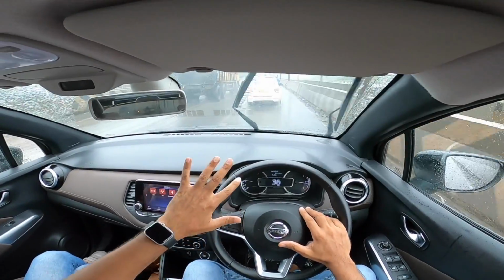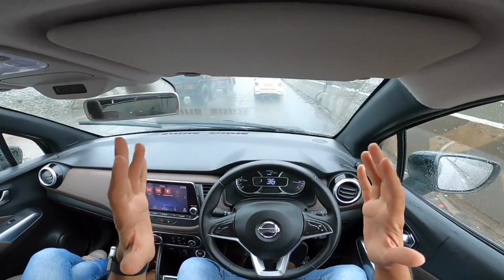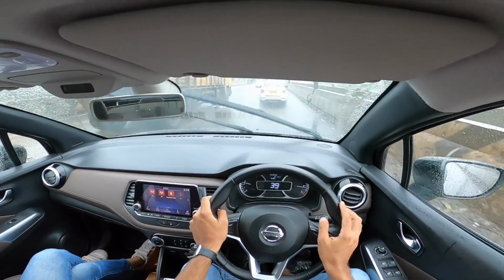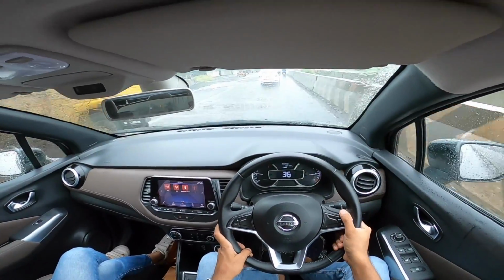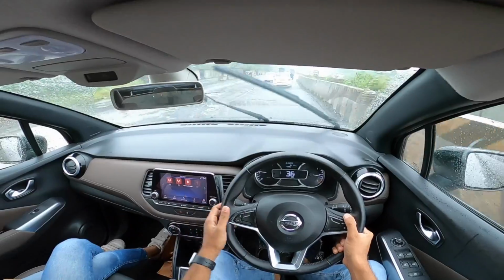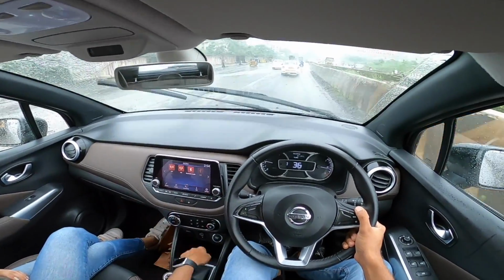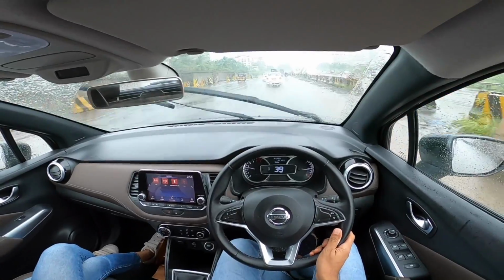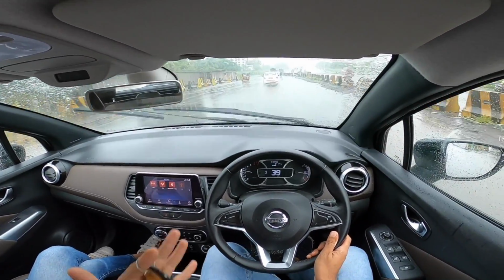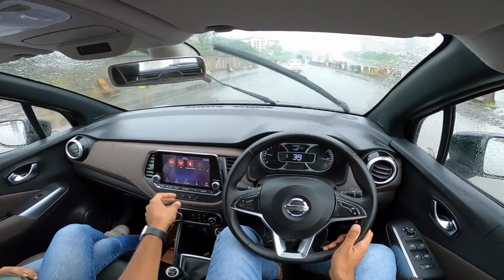So you see, there's a hit, there's a miss, but honestly, Nissan really needs to do much better if it wants to give us something which is really breakthrough. Now, of course, it gets Nissan's connected car tech. You cannot remotely start the car. However, where's the remote? It's in my pocket or what? Yeah, with this remote, you can actually start the car and you can also cool the car. But unfortunately, that feature is not working right now.